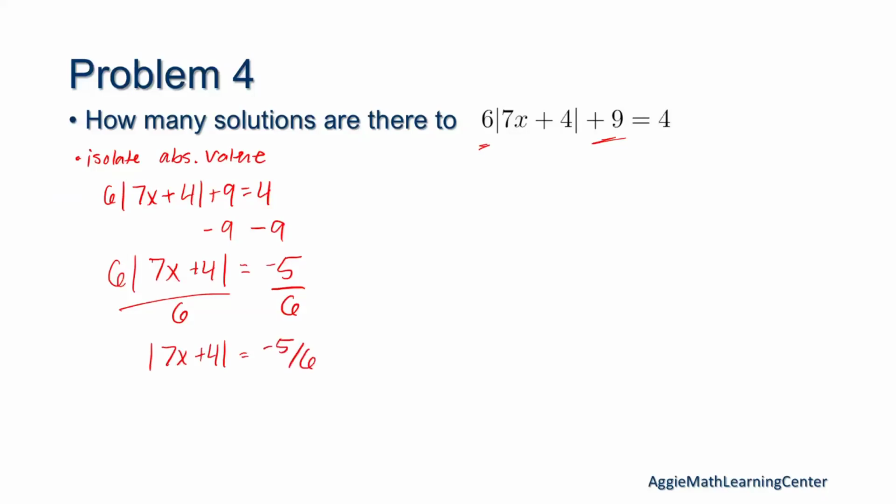Okay. Can an absolute value ever give us a negative number? No. If I plug any x in here, it's going to give me out a positive number. Even if I plugged in negative 1, that'd be negative 7 plus 4, which is negative 5, and the absolute value of negative 5, since it's distance from 0, is still 5 units away from 0. So there's no way this can happen. No way our absolute value is negative.